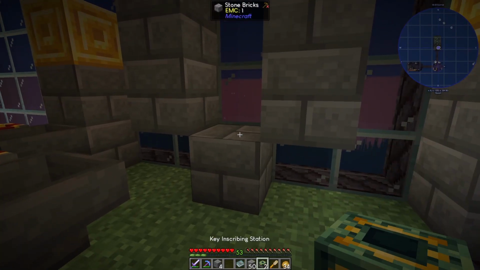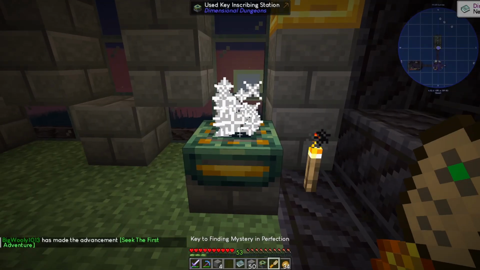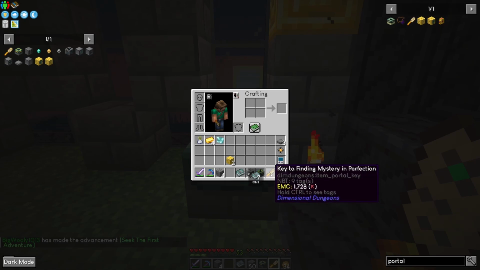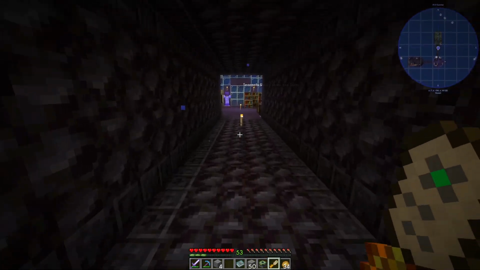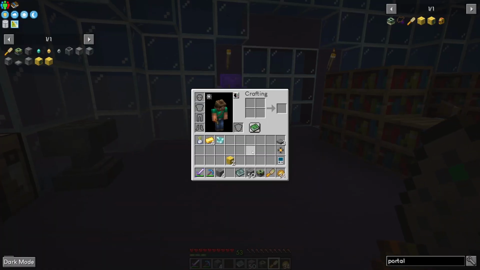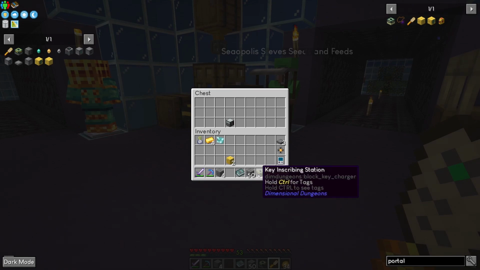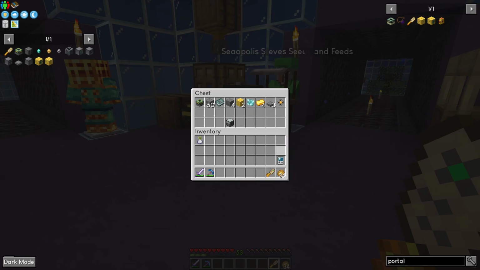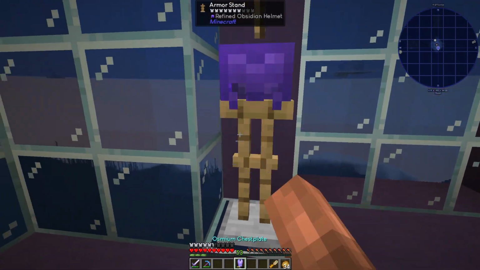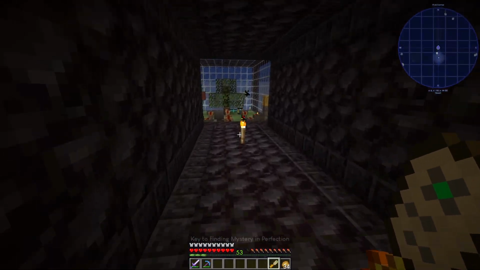Keys. So let's take our key. All right. Key to finding mystery in perfection. All right. So with that actually, I think we have to enter it. Oh, we have to enter it to complete the quest. All right, well, I guess here we go. We're going to try it. We'll see what happens. If I die, it'll just be like the episode ends like right before I die. No, I'm just kidding. If I die, I'll let you see it. All right, let's see what we get here. Let's grab our decent gear. Okay, we got food. I have no idea what to expect. So here we go.